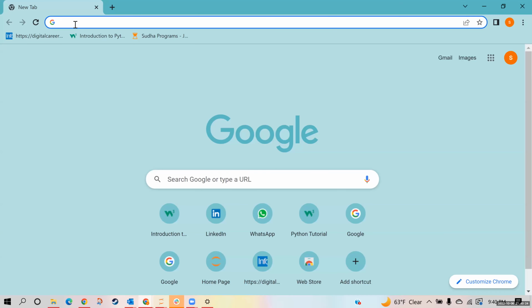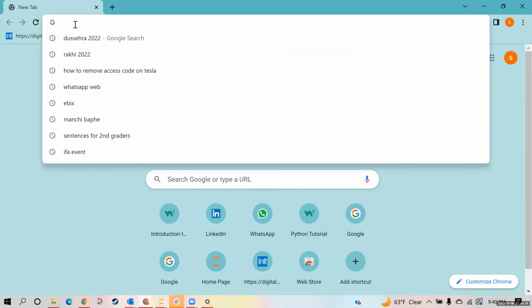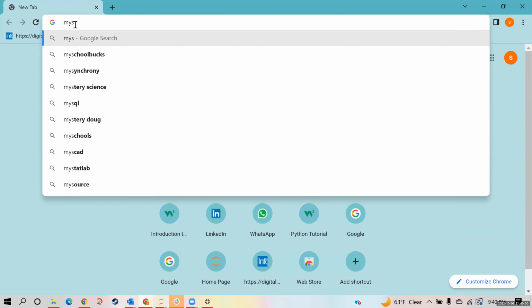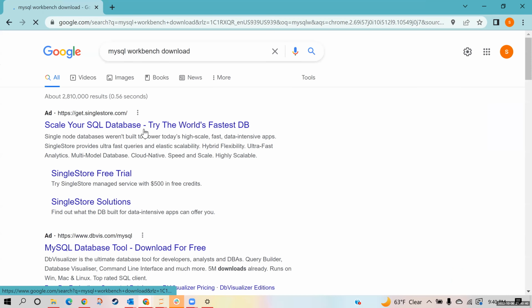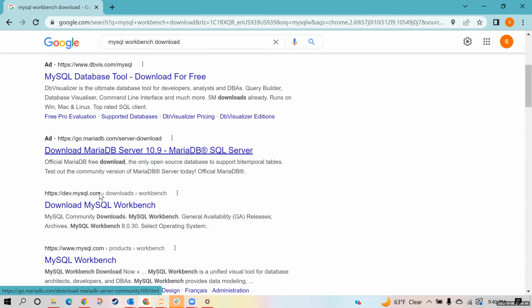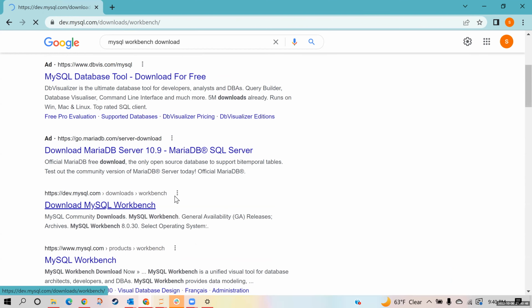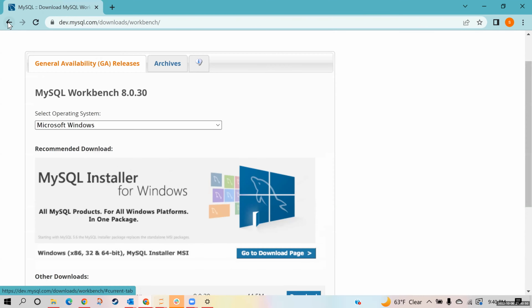MySQL Workbench. Right? Yes. Click on it. Come down. Downloads, MySQL Workbench.